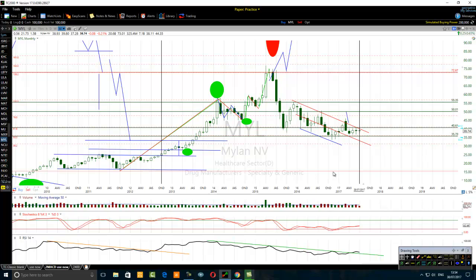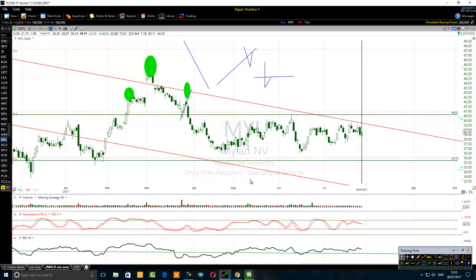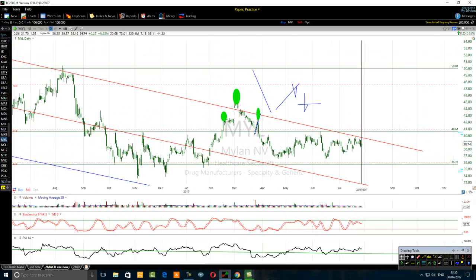Either way, you wait patiently, form a higher low, all right? Or it breaks above a trend line, retest, or we start seeing some bullish chart pattern. So as a swing trader, we may go to the daily chart to start zooming into it and see what is going on here. All right. So those are the things that you need to do to master the relative strength index momentum trading like a pro.